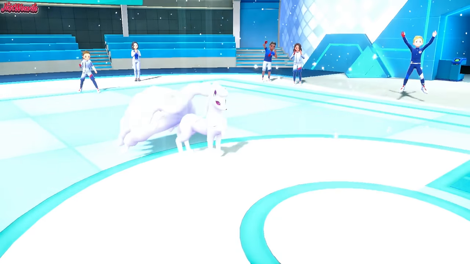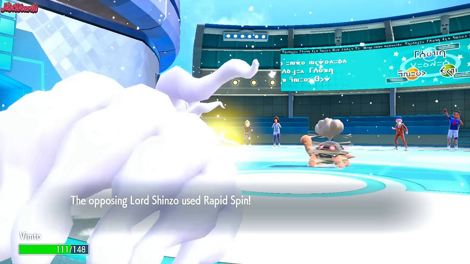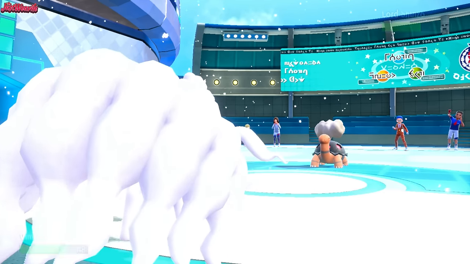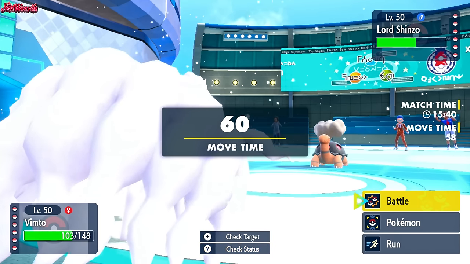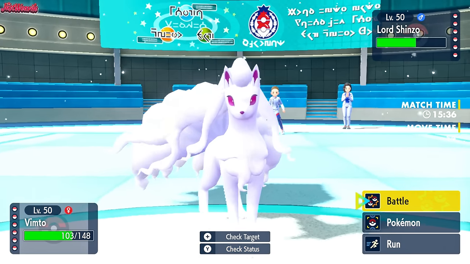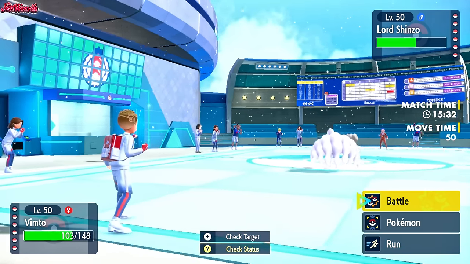We set up the Aurora Veil, which is going to be really handy for my Frostmoth, especially with that Raging Bolt. They go for the Rapid Spin, which is absolutely fine. And that's another problem with Sticky Webs. It's easy to clear them up, and lots of things have Heavy-Duty Boots as well. So I really don't know if Sticky Webs is super beneficial for this, because I'm going to want at least two Quiver Dances on Frostmoth, which is definitely the situation I want to be in.